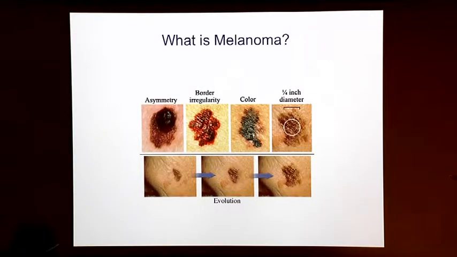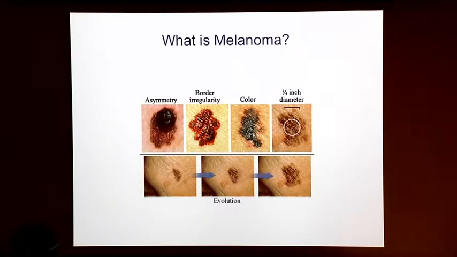In medical school, we're told about melanoma, and we always have acronyms in medical school. This one is A, B, C, D, E. So what does this stand for? A is for asymmetry. If you have something that looks like a mole, one feature that might suggest it could be melanoma is asymmetry. That means, let's say, the bottom part of the mole and the top part look different. B stands for border irregularity. If you look at the borders, the border might be blurred or edgy, and it may be hard to determine where the mole is and where normal skin is.